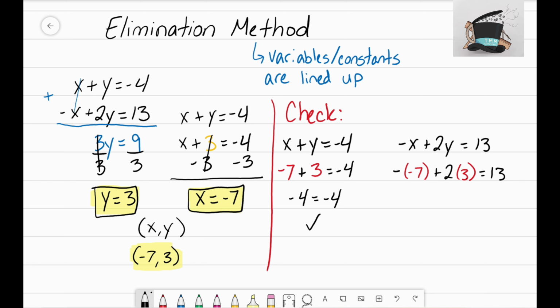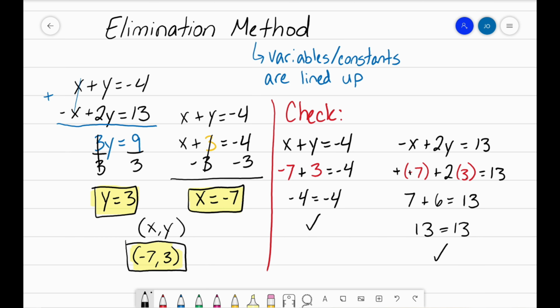Now let's go ahead and solve this. Negative of negative 7, that just makes these negatives cancel and turn into positives. So I'm left with just 7 plus 2 times 3 is 6. Bring down the equal sign, bring down the 13. 7 plus 6 makes 13. And does 13 equal 13? I think so. So this solution that we found here, negative 7, comma 3, we know that that's the correct solution to this system because both answers here checked out.